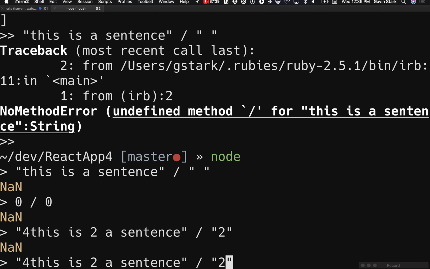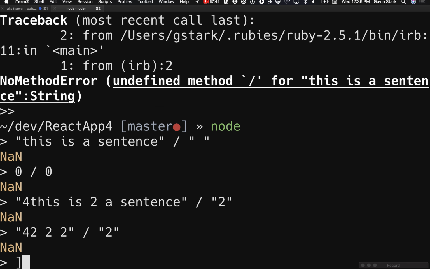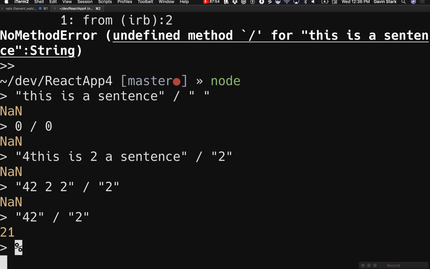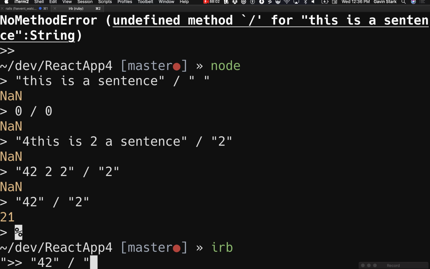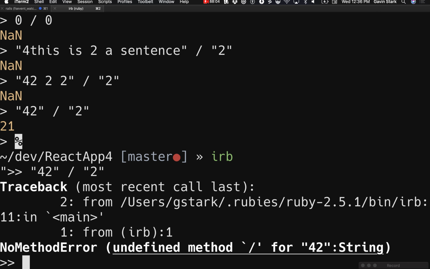But I think it's because it doesn't do what Ruby does, where it looks at the first digit and stops. So change that to just 4 divided by 2. Nope, still. So just try 4 and 2 as strings. Yeah. So Ruby would look at this and be like, okay, string, and as soon as it sees something that's not a number, it's like, okay, that's a number now. That's the number 4. Everything else after that, I'm gonna ignore.